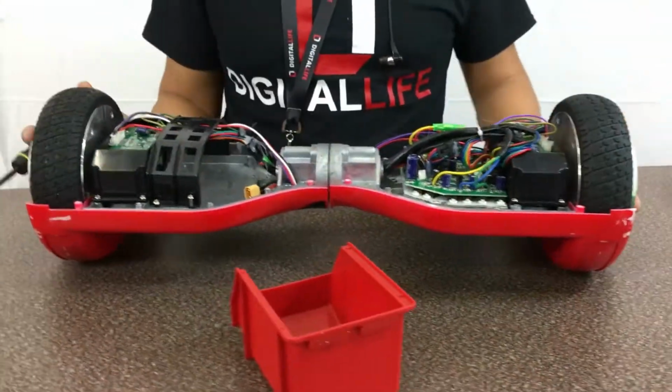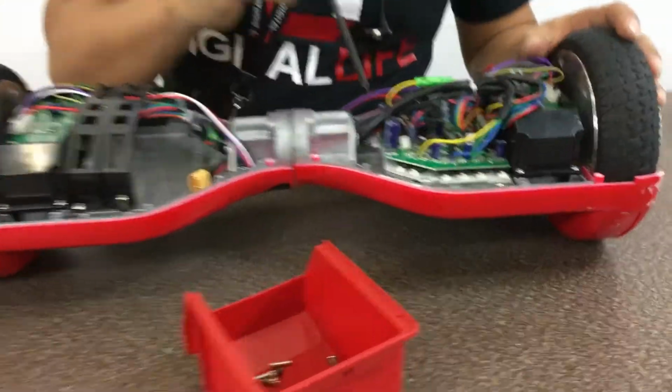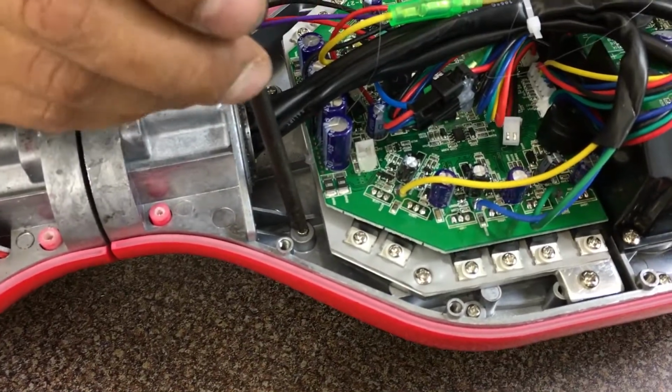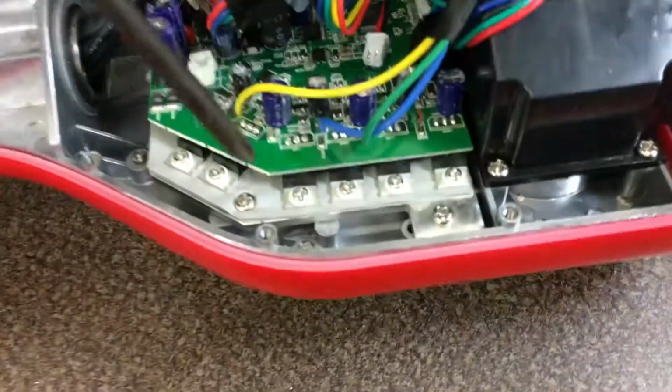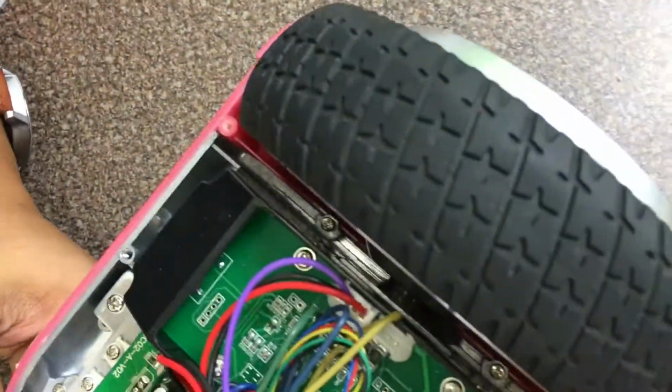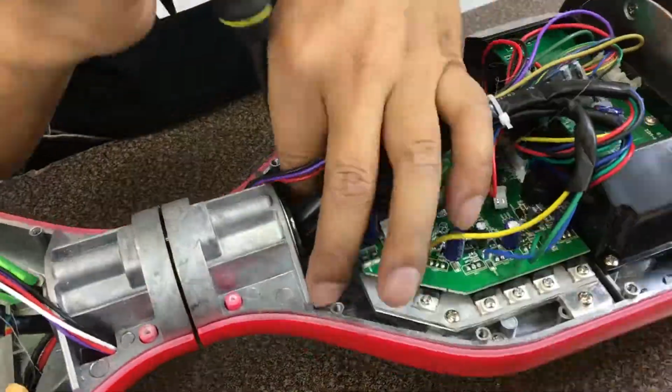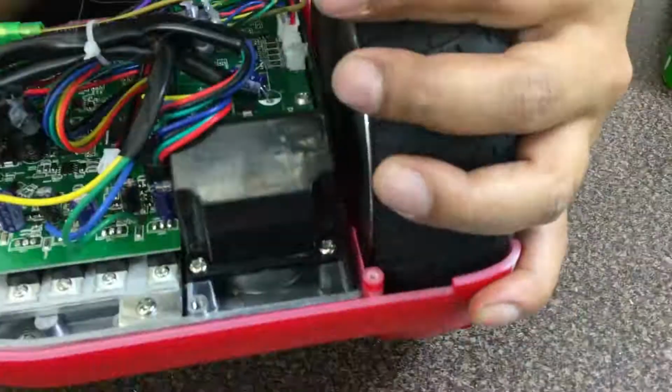So now we have to replace the top half, and there are screws here. You have one screw here, 1, 2, 3, 4, 5, 6, 7, and 8. These are the smaller screws. I'm going to go ahead and take these out. That should be all the screws.